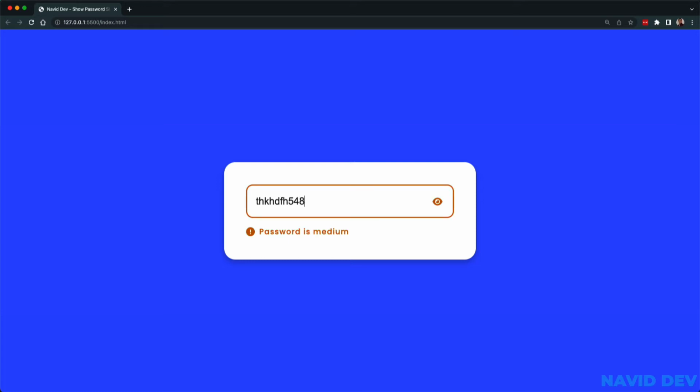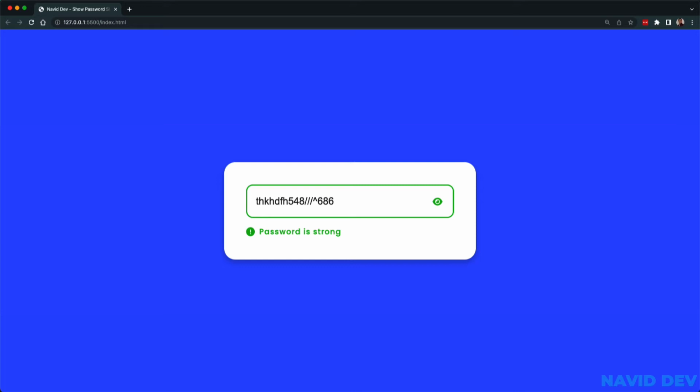Basically I add some numbers. Now our password is medium, and I want to add some special characters. All right, maybe two special characters. When we add two special characters and some numbers and some regular letters, our password is strong.